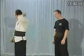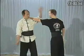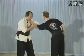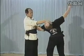If you use this hand, left hand, to grab my right hand side. Remember, I still use the hand motion. This hand is still here. From here, I push him down. Right away, I can see it's a different hands. Right away, I lock it. My hand would open it. I would lock this way.